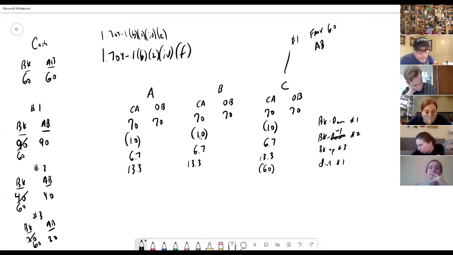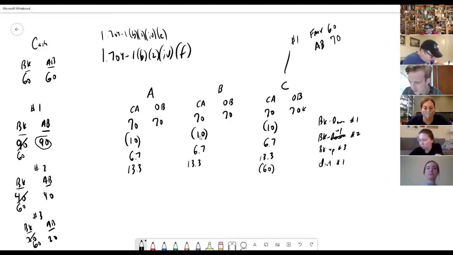What's C's outside basis? Well, under 732A1, C would take the carryover basis. C would take a basis of 90. That's the partnership's basis. But 732A2 comes in and says, nope, your basis in this property can't be greater than your outside basis, which is 70. So number 1's basis is crammed down from 90 to 70. And because C is only receiving 1 asset, we don't have to allocate the cram down among different properties like we did last class with 732C. So in that respect, it's pretty easy.